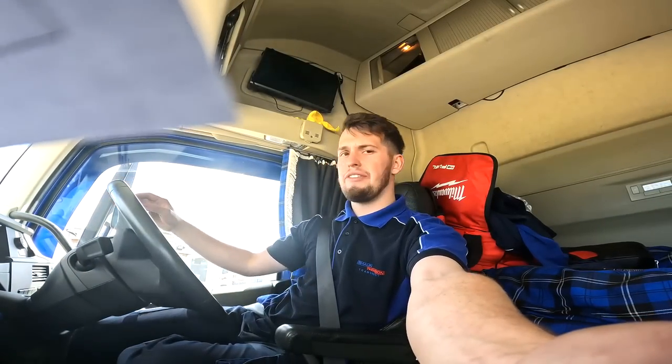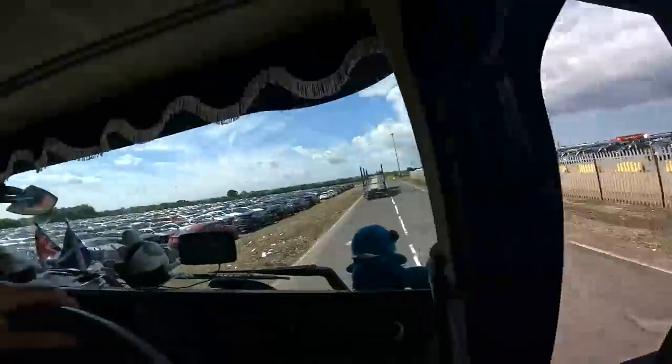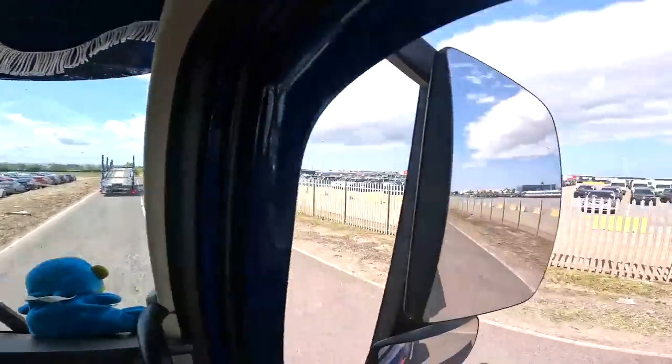Right, so here we are back at port. This time it's a wee bit more awkward. They made me drive all the way out the port to go to the office to get the same paperwork that I got last night at the dock office bit. So it's added an extra 10-15 minutes to my time. I could have just done it at the wee gatehouse thing like I did last night. But anyways, let's go. Here we are back again. A little bit of a nicer view this time. It's a wee bit brighter.